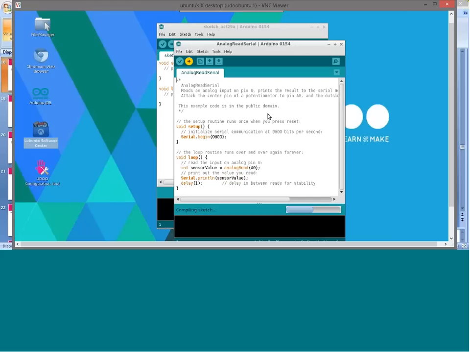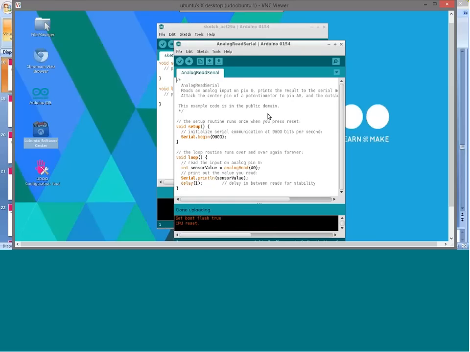So again, I'm compiling the sketch. In the meantime, I'm connecting a photoresistor to the A0 pin. This is live coding, and in my experience, live coding never works, but let's say I feel lucky somehow, so let's hope it does work.